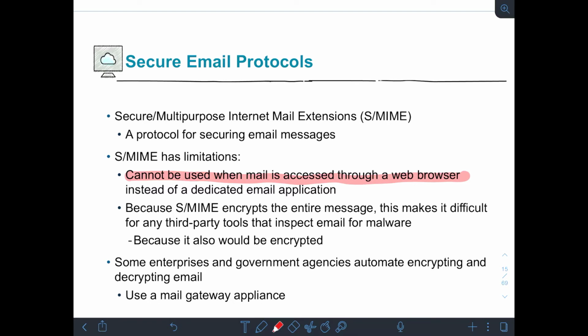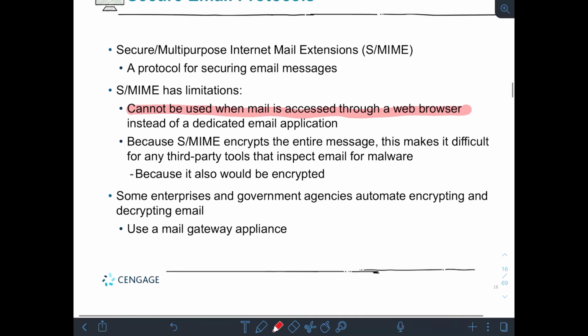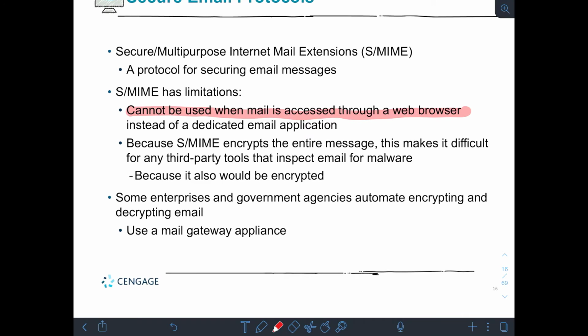So instead you'd have to use HTTPS. Here's the other downside with S/MIME: you can't inspect the email for malware or anything like that. Well, it would make sense. It's encrypted end to end. And then you'd have to use some type of mail gateway.